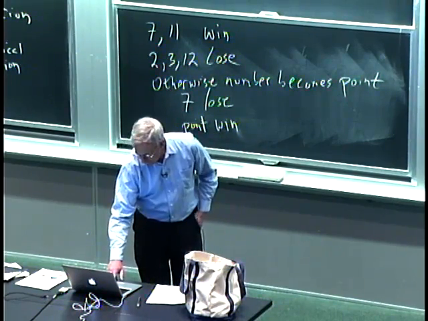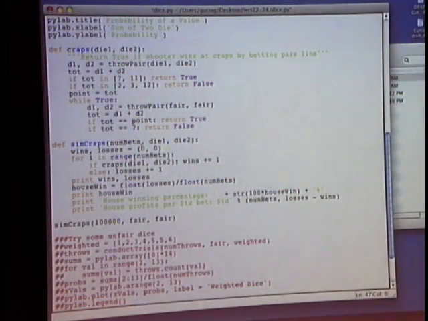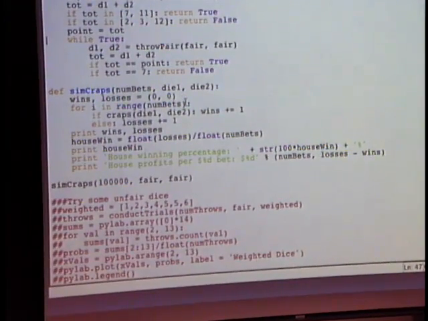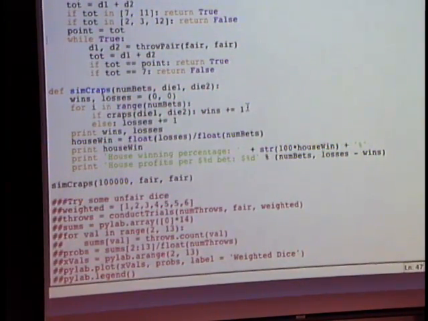And then I'll simulate it with some number of bets, keeping track of the numbers of wins and losses, just by incrementing one or the other, depending upon whether I return true or false. I'm going to, just to show what we do, print the numbers of wins and losses, and then compute how does the house do?